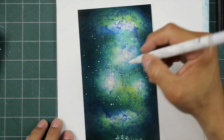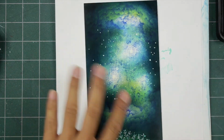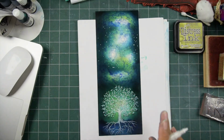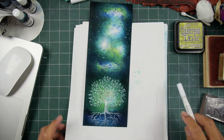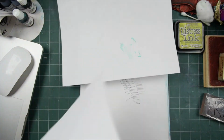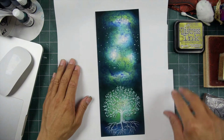Smearing some of this. Some of it I've gone over with my hand and it smeared the star, but oh well. I kind of cluster them a little bit too, but see that? It's bringing a little bit more continuity into it. All right, this will hopefully bring a lot of continuity to these two sections right here.